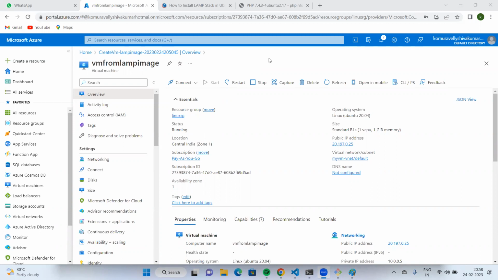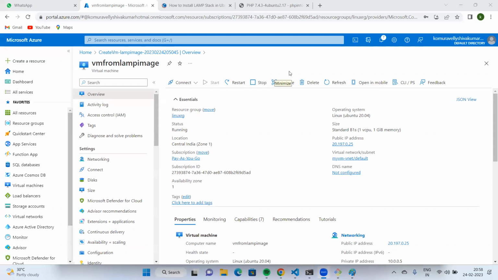And the same LAMP stack application will be running on all virtual machines. Is it one touch creation, or do we need to create 10 or 100 times? One touch only.